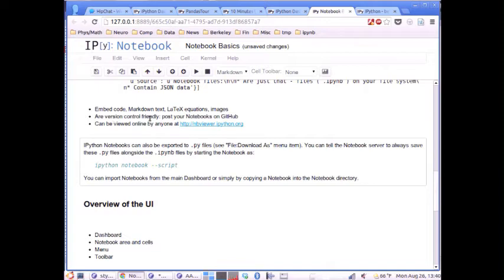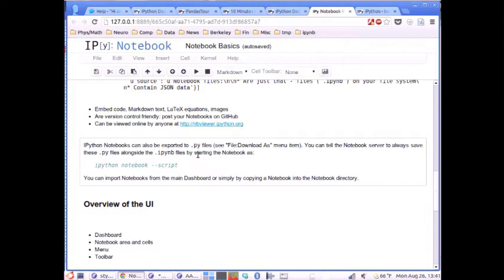The notebooks themselves can be put under version control. We're going to talk about version control. Jared, is that tomorrow? Yes. Tomorrow we're going to talk about version control. And so you can put your notebooks, they're just normal files, and we've made attempts to make them as friendly to being put on version control systems as possible. And as I showed you already, you can view them with this NB Viewer service.